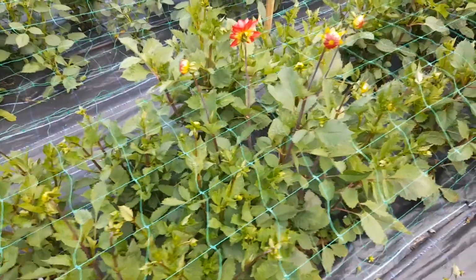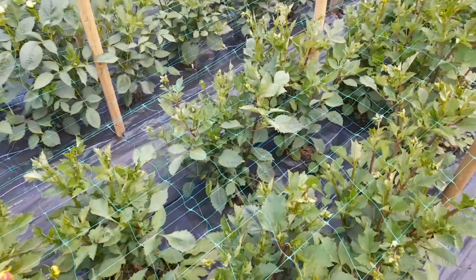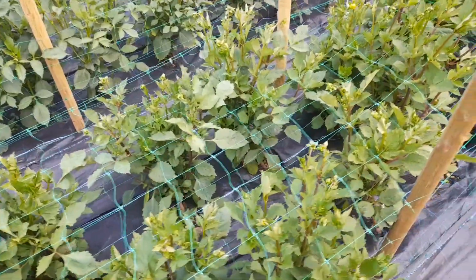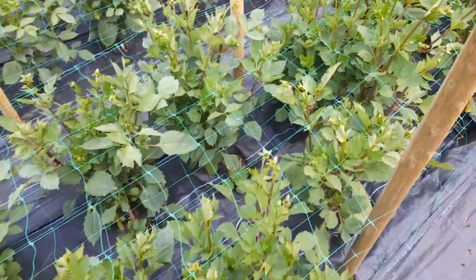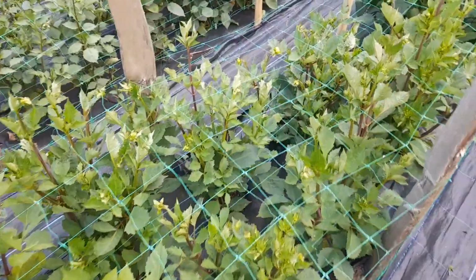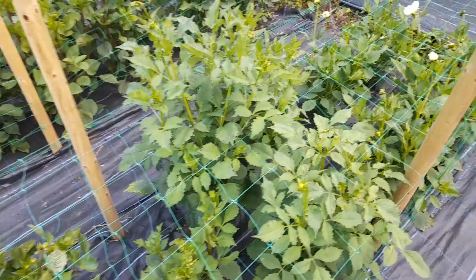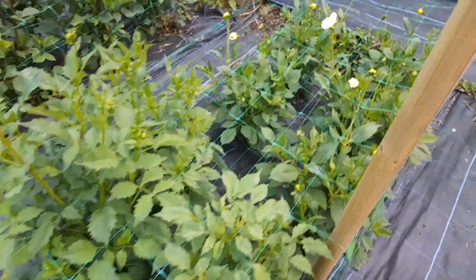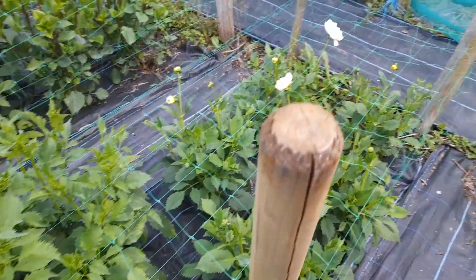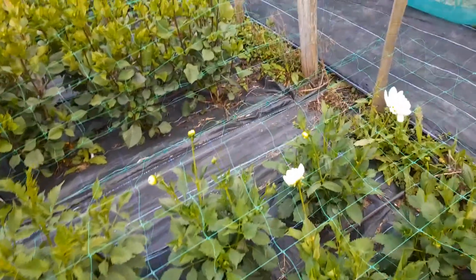And then the last couple of rows, I've got some Taratahi Ruby, which again I knocked a lot back, so they're going to take a little bit longer to come through now. But they're all budding up. They're getting there, so I should be disbudding those tomorrow. And some Gwyneth, and a few odd ones at the end. I think I've got some Holly Hill Serenity and some Sandia Isa, just to finish it off.